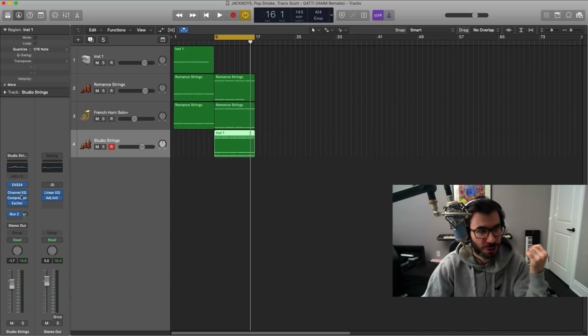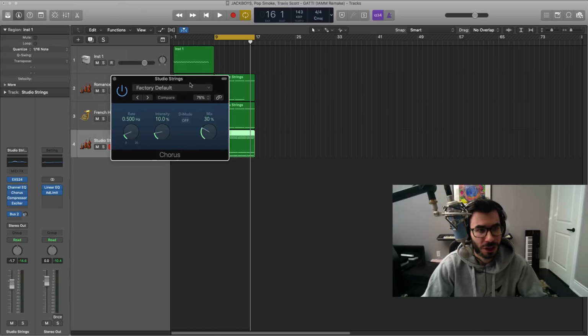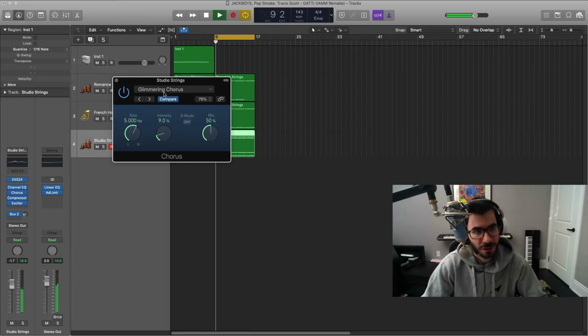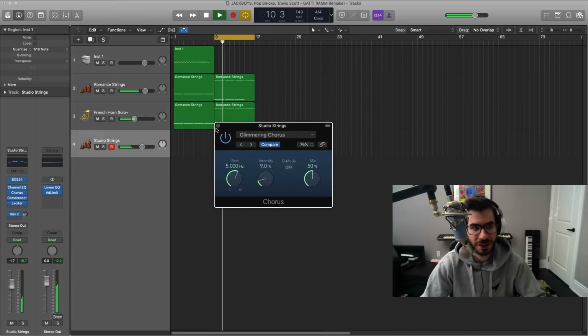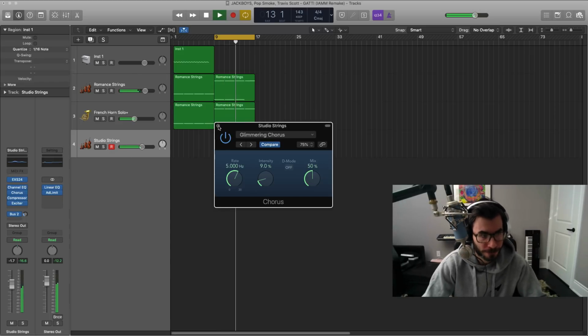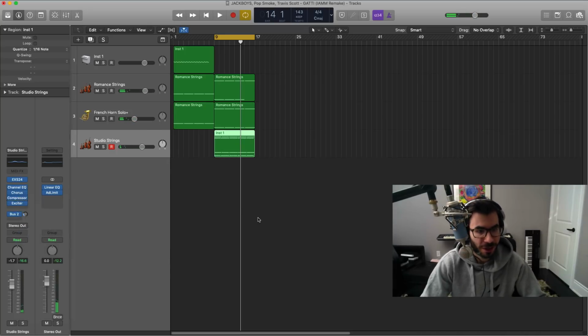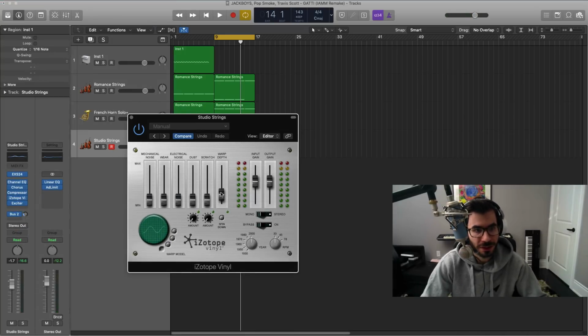Next, what we're gonna do here is put in a chorus like we do on strings, just to soften it up a little bit. We'll go to a preset. That right there makes it sound more tapey. Next, let's go ahead and bring in that vinyl again and bring up the warp depth to give it that tape feel.